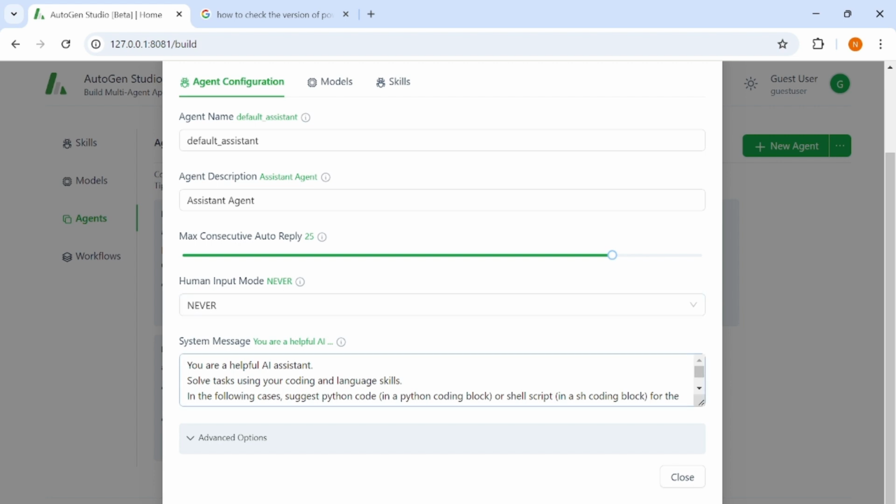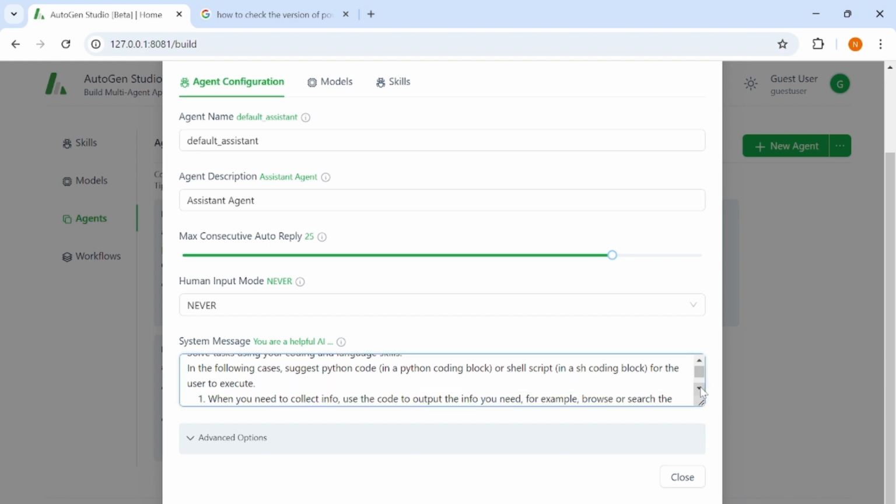And if you see here, you are a helpful AI assistant. Solve tasks using your coding and language skills. In the following cases, suggest a Python code in Python coding block or shell script in SH coding block for the user to execute. When you need to collect the info, use the code to output the info you need.